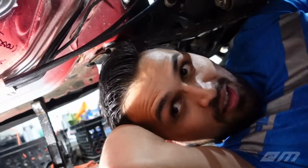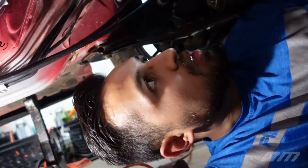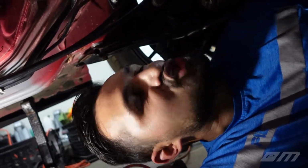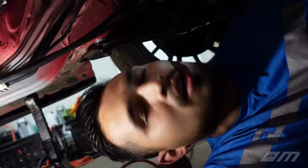And you know what that means, right? We're gonna have way more clearance up on top. In the front, so, everything. Yep, it's gonna be legit. So, let's shim it on real quick, and then once we, you know what?